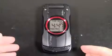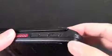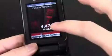So here's the phone after I did all of that to it, and as you can see, there's really not a lot of damage to it. There are some scratches right here on the corners, and on the corner there, and the corner there. So there are scratches, but really for what I did, it's pretty good. It still works. The screen actually has no scratches, mostly because it was closed whenever I dropped it. I dropped it when it was open a couple of times, and so there's some scratches right there. But really, it held up pretty well, so definitely durable.